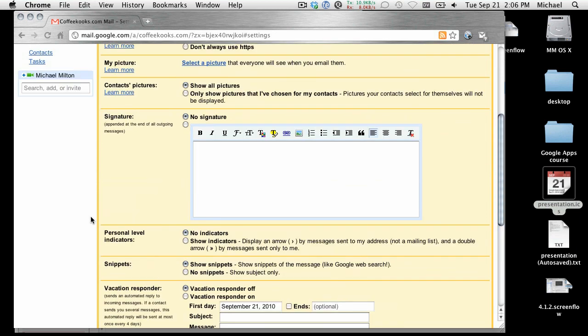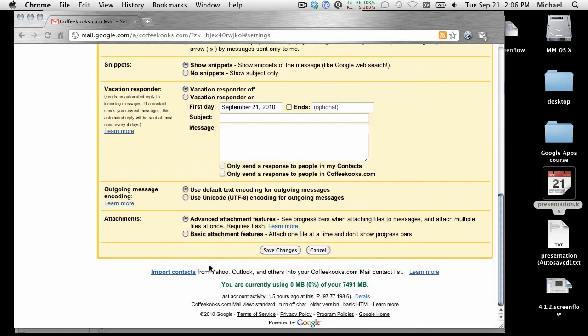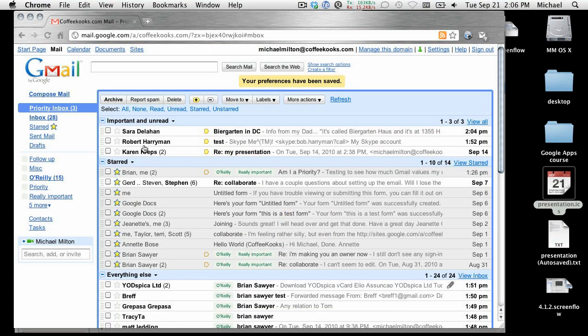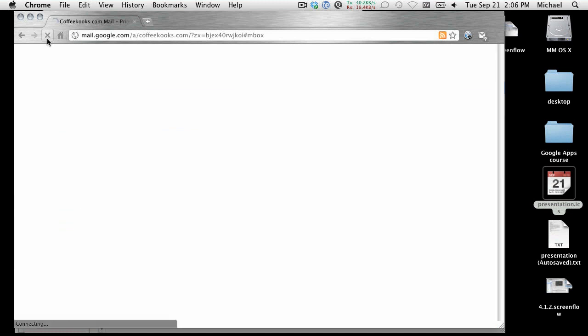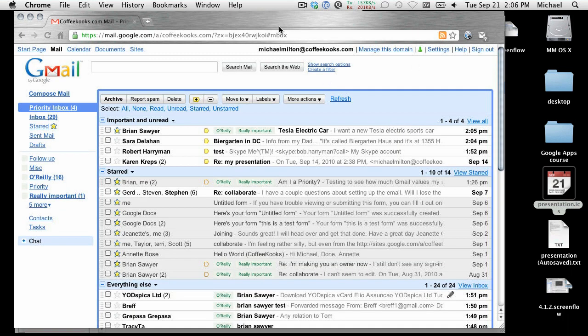When I click that radio button, browser connection, always use HTTPS, and click on Save Changes, let me reload here. Now I have my little padlock, and I have the expression HTTPS instead of HTTP.